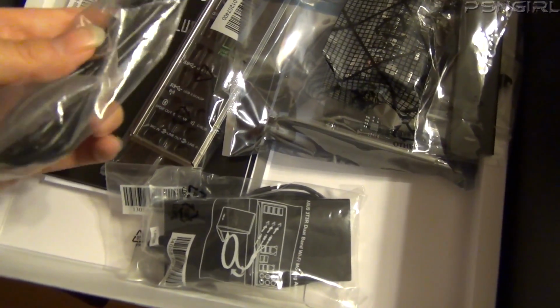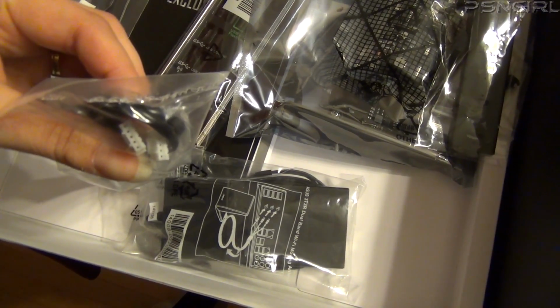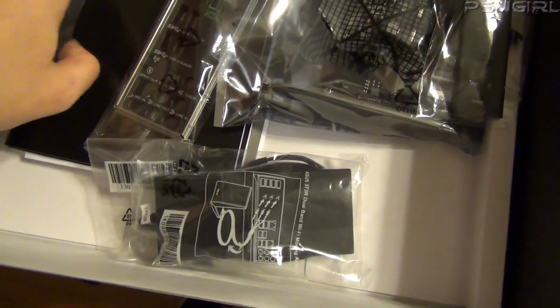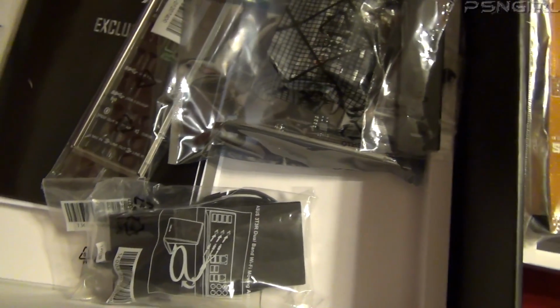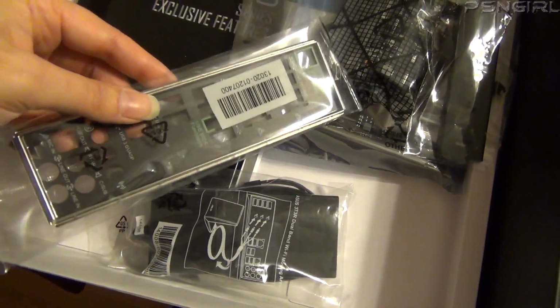And we have, I'm not exactly sure what this is for. It looks like an extender or a splitter of some kind. Not quite positive what that one's for. We have a temp sensor, obviously for figuring out your temperatures. The I/O shield.